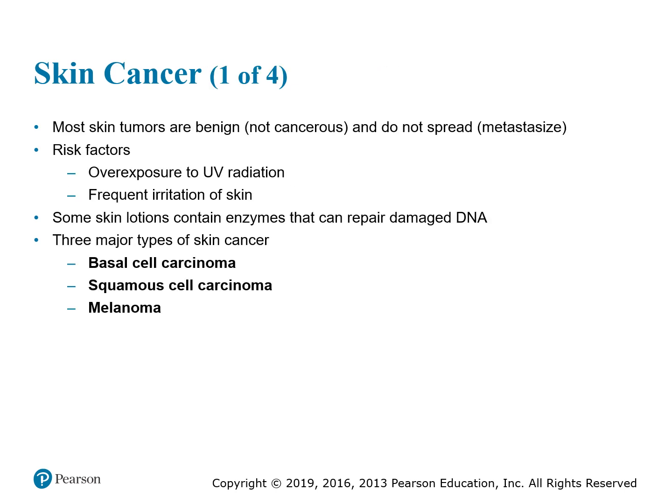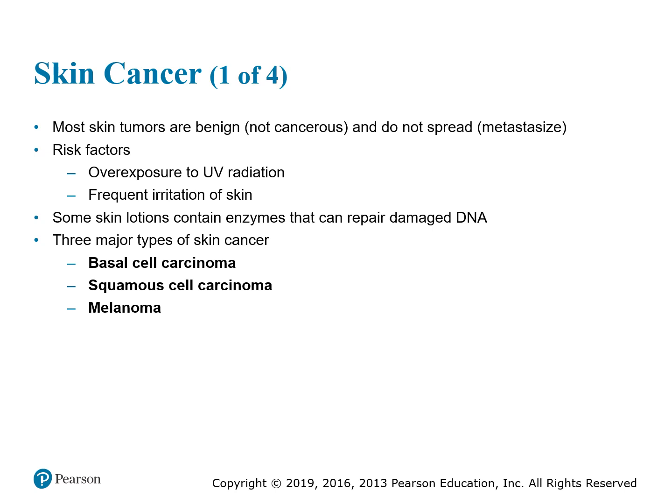So let's talk about skin cancers. This will actually be a discussion topic, I believe. So cancer needs two things to be true for a cell to be considered cancerous. One, it has the ability to metastasize, and two, it has unregulated growth. Now, a benign tumor, which is the most common kind, has growth, but it's not going to metastasize, so it's not going to spread. But risk factors for these kinds of tumors are exposure to UV radiation, which is damaging the DNA, mutating it, and eventually leading to some kind of uncontrolled growth. And then areas of frequent irritation of the skin.